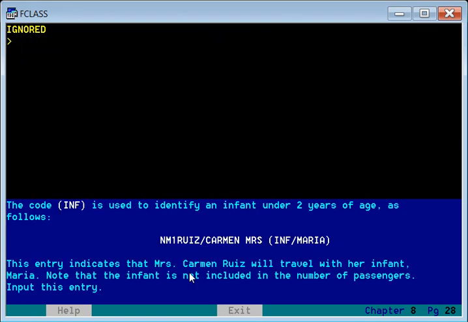Now, how to give an entry of an infant, because an infant does not occupy a seat. Here, with whoever the infant is traveling, you have to give only 1 seat if 1 passenger is traveling. So in the case of Mrs. Carmen Rius, the infant Maria is traveling, who is under 2 years of age. So NM1, because only 1 seat will be occupied.